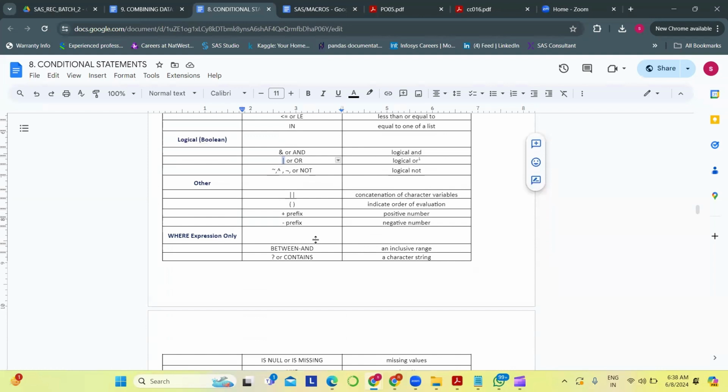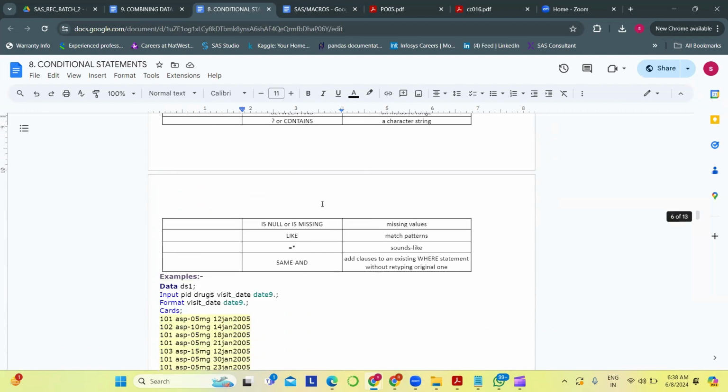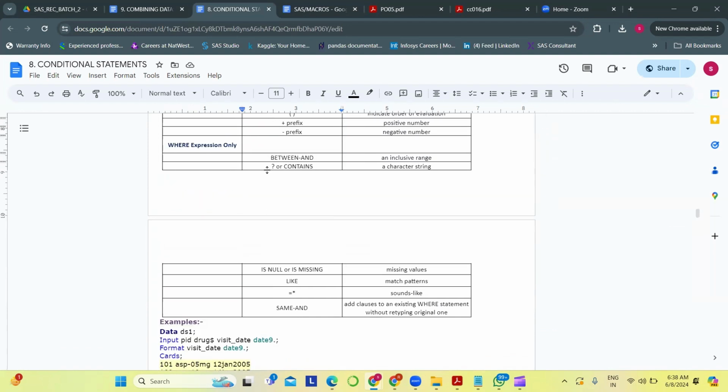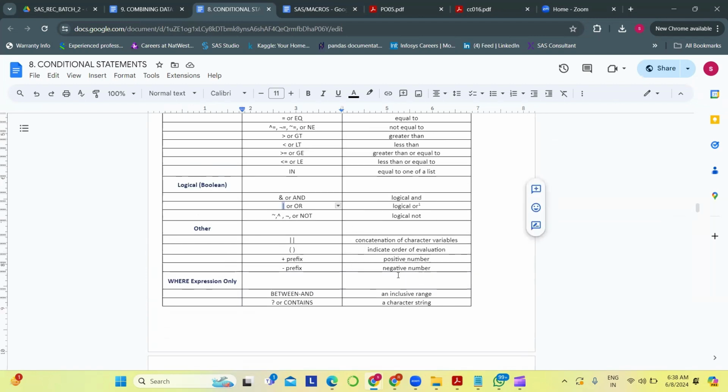And we have other where expressions only: between and contains, null or missing, sounds like, all these. Let's go through them one by one.